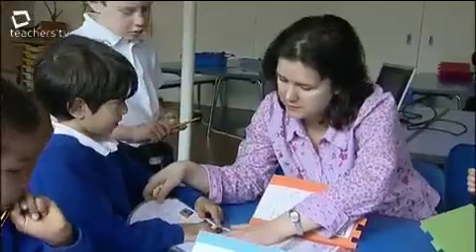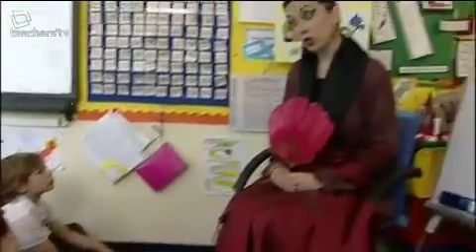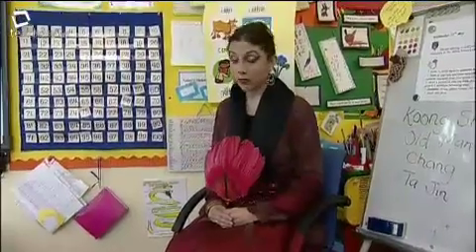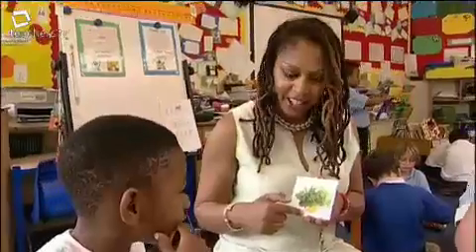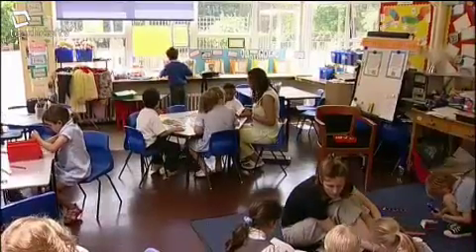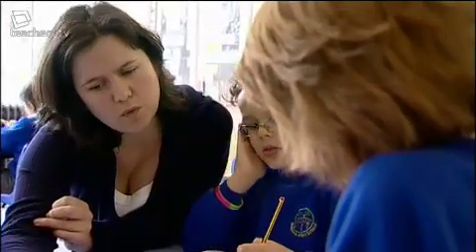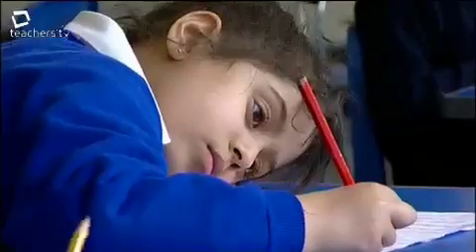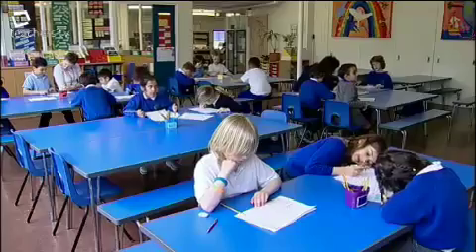In this program we look at the vital contribution of support staff and trainee teachers at Mallory's to the teaching of literacy at key stage 1, particularly in running interventions both in and outside the classroom. The school has a small number of support staff, chosen very carefully, and they are of a very high caliber. Teaching assistant Maria Stigliano, doubling as school welfare officer, runs the Talking Partners intervention at key stage 1 as well as supporting reading and writing in the classroom.